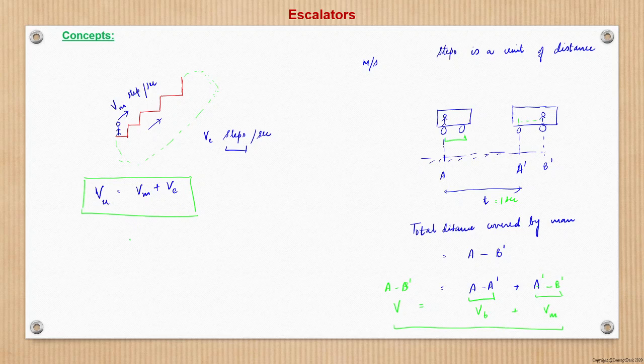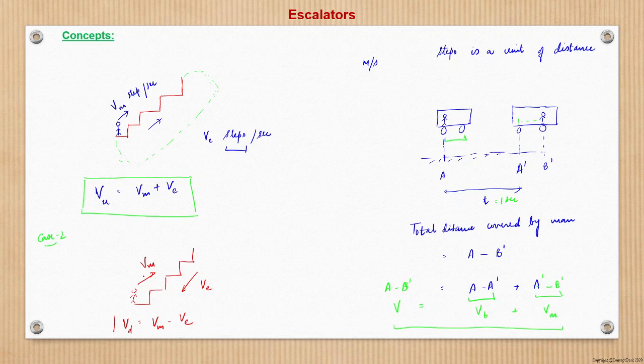Now a second case, case 2, we will see. Case 2 is that the same escalator is now going down, that is, a descending escalator at a speed of ve, whereas the man here is going up at a speed of vm, right? So effectively the man would be reaching the top of the escalator. So what is the effective speed here? The effective speed in the case of a downward or descending escalator would be nothing but vm minus ve, right?